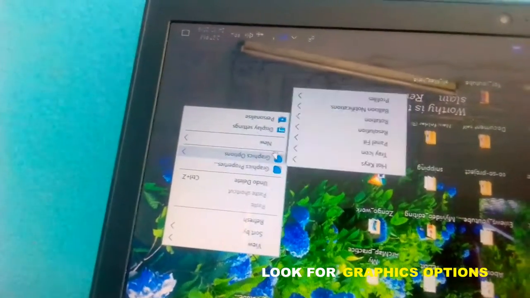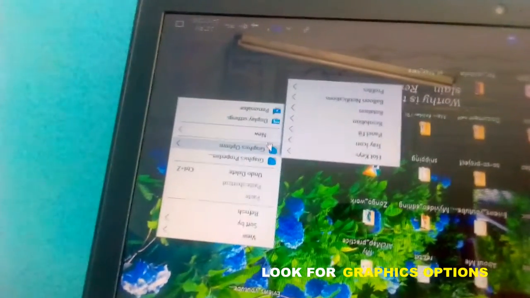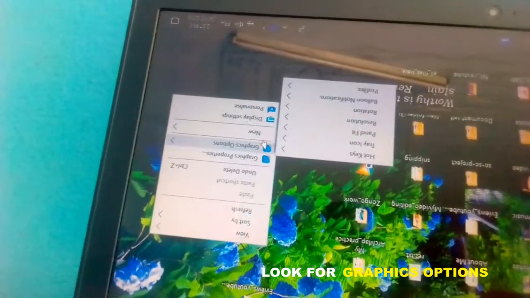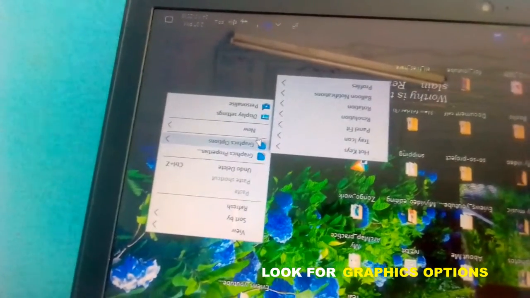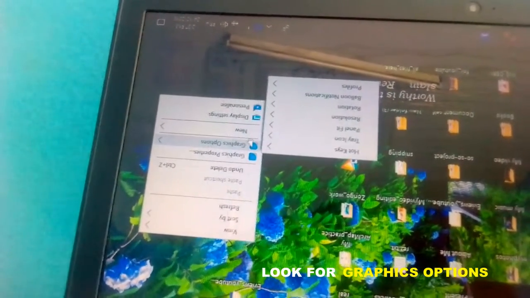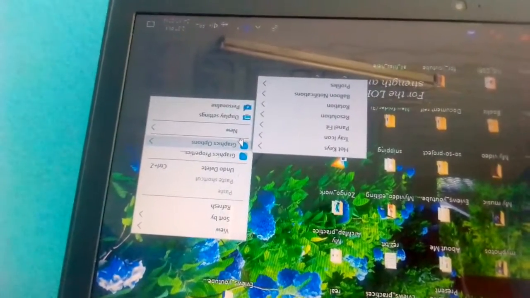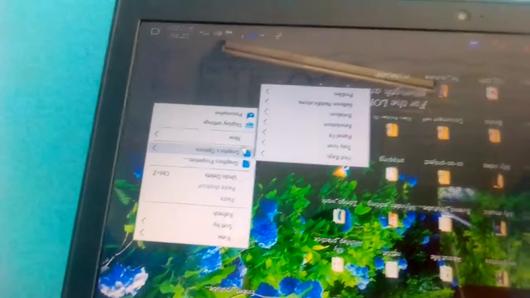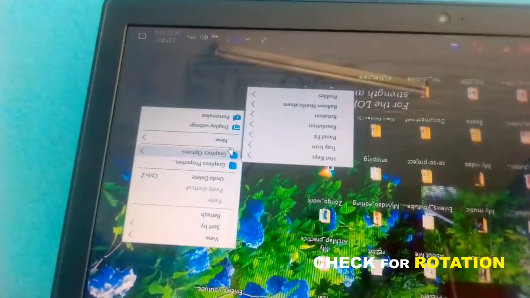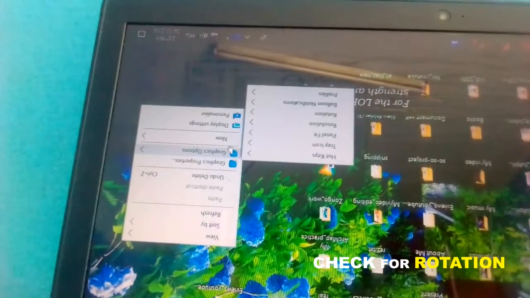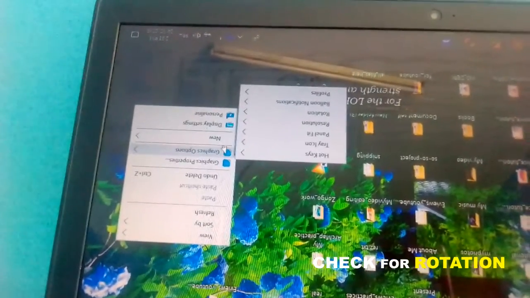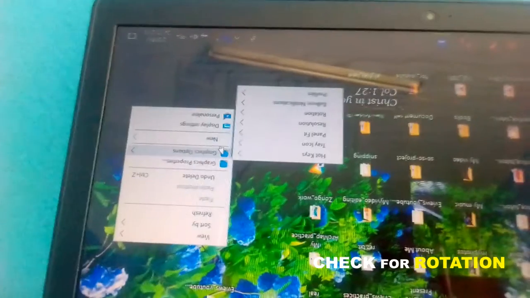Carry the mouse there, and then here you will see that you have another drop down list of hotkeys, tray icon, all of those things. But try to carry the mouse to rotation, because it is the rotation that is causing the problem.